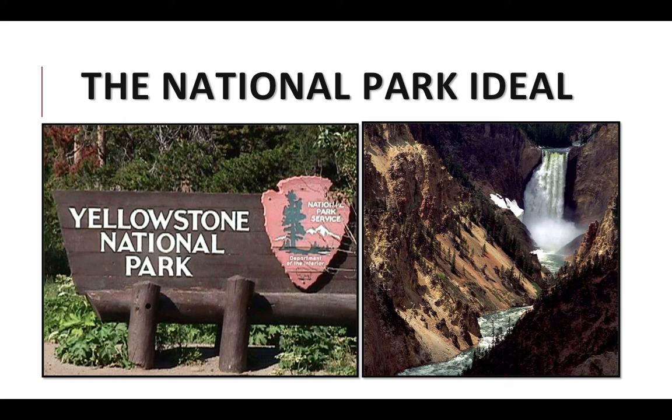The third element of the notion of the national park ideal is that wilderness became something to be appreciated for its beauty, nature understood as scenery, something you look at or visit, not a place where you live. And again, we're seeing a distinction between nature and society. Humans are not part of nature in this vision. These qualities were embodied in parks like Yellowstone since their inception.